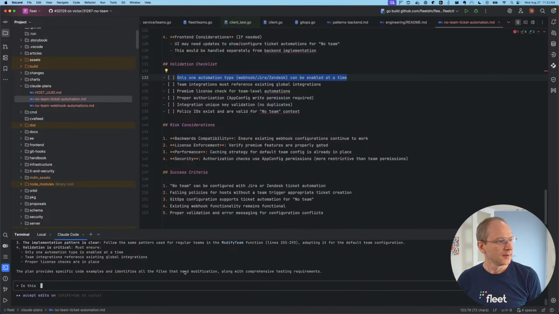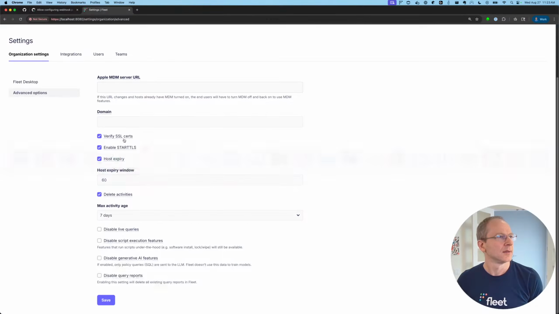Is this a hard requirement right now for normal teams? Actually, this is a bad question for Claude, because it's going to be slow, because it's going to be using grep to find this information. So when I'm asking questions about a code base like this, I actually want to use Cursor or Unblocked. It's just faster.